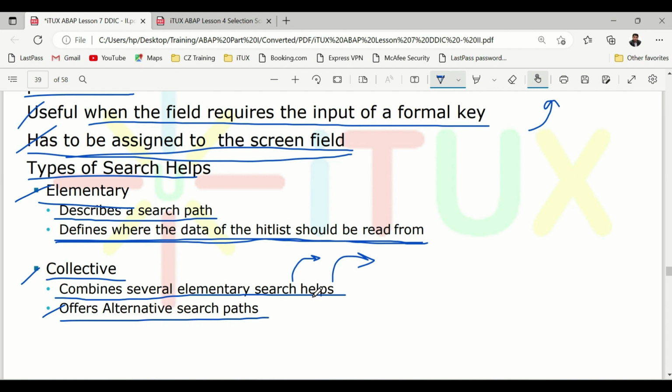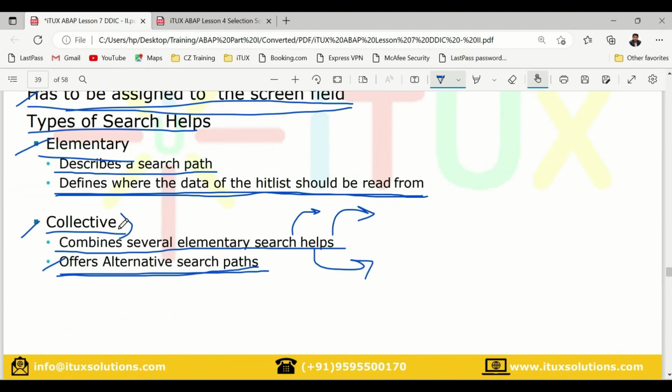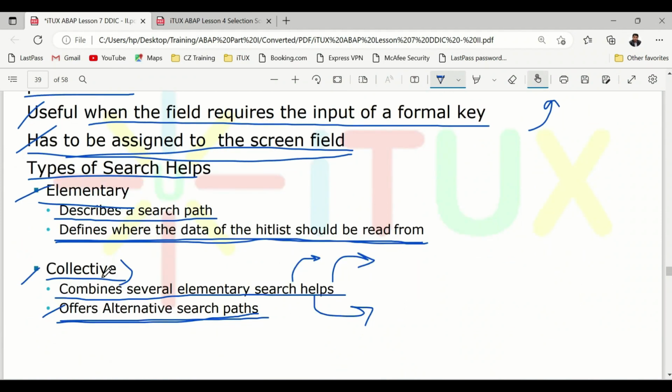Then there's a table for employee project, so you can search with the employee ID or project name. Like that, it is offering you alternate search paths, because it is combining several search helps into a single one. When we create it practically, you will understand it better. Don't worry if you are not able to visualize things. When I create it practically, you will understand it.